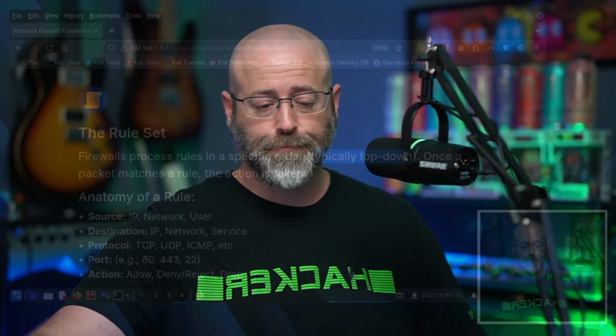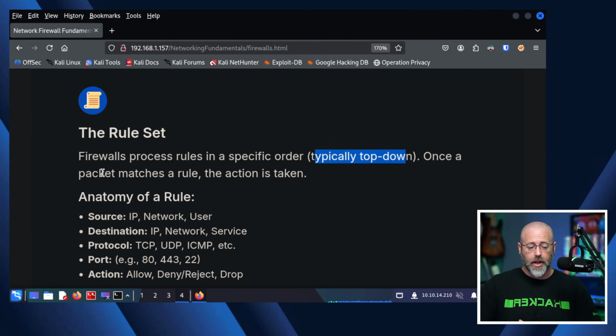So you got to remember, it's always top down. Well, not always, but most of the time you're seeing that top down, starting from the beginning and setting those rules in the right order. If someone is calling you and saying, I'm having trouble accessing the web server, we need to take a look at their request. What's going on? What are you doing that would stop this? And let me do the analysis of how that lines up with the rules that we have in place. And why is it getting popped? Why is it getting denied? And maybe you need to make an adjustment, right? So there you go. It's going to match rules and then take action.